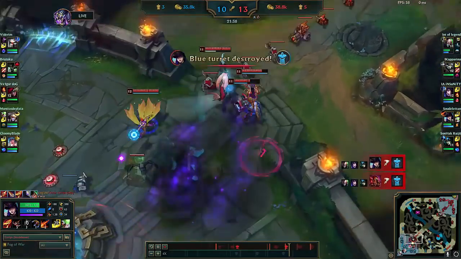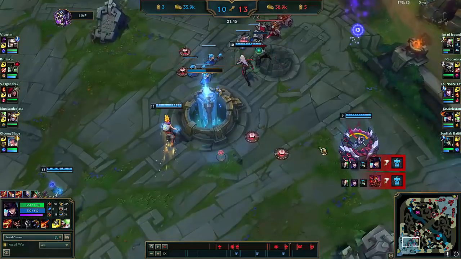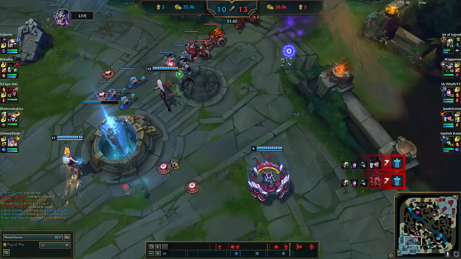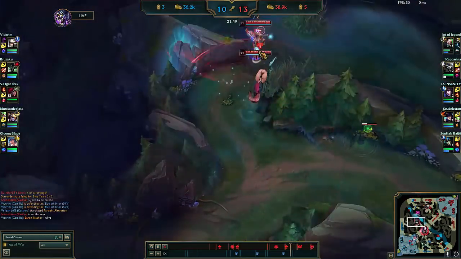We can't get the inhib, but you can see I set up my trap wall. Whenever you're sieging an objective and you're afraid of enemies coming to fight you, putting a trap wall like this makes it immensely harder for them to engage on you, because they know there's a lot of traps around you, just like landmines. Imagine each one of these instantly takes 700 damage from a headshot crit from a Caitlyn. Like, you don't want to mess with that. So, that scares people, typically.